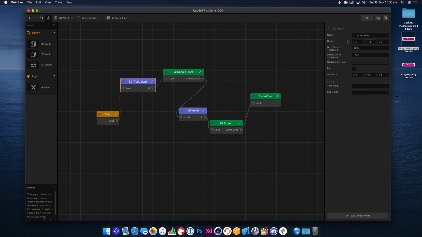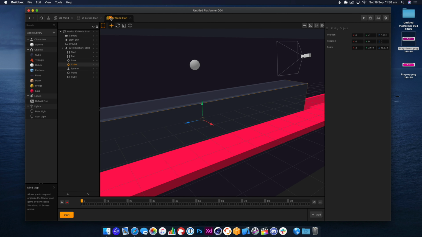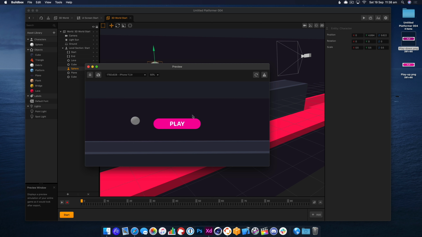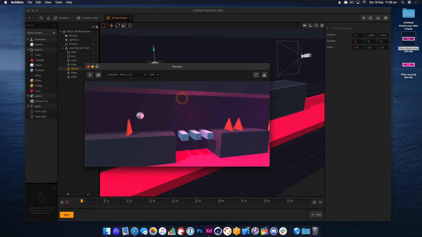Yeah, minus 25. All right. Let's just move that along a little bit so you can see him. There we go. So on here, I mean, we could add more graphics, a few enemies and things, and make it look better. But I think that'll do for now, and you get the idea. So you can make your start screen however you like, and there we go, and we get thrown into the game.